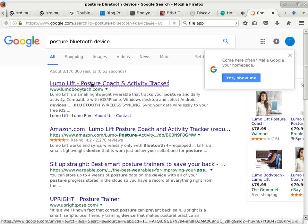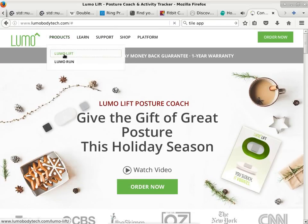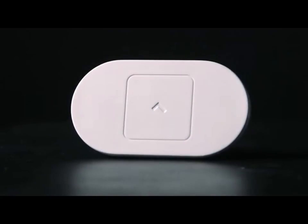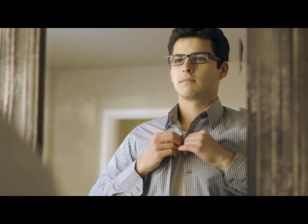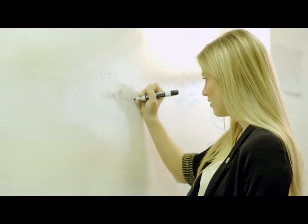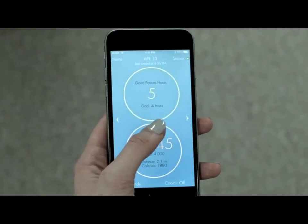What led me into all of these things is the Lumo Lift. Confidence and appearance both start with how you hold yourself, but it can be challenging in our busy, stressful lives to remember to stand tall. The solution: Lumo Lift — a revolutionary appearance booster and activity tracker that provides real-time feedback to guide you to great posture. It's a magnetic sensor worn like a clasp or lapel pin on your upper body. Lift tracks your body positions and movements; when you slouch, Lumo Lift provides a gentle vibration to remind you to keep your shoulders down and back and head lifted. Lift also connects to an app that tracks your posture and gives gentle nudges to help you improve over time.